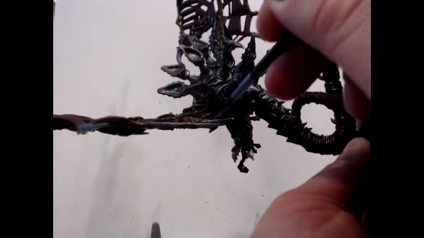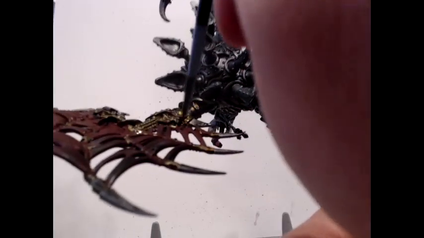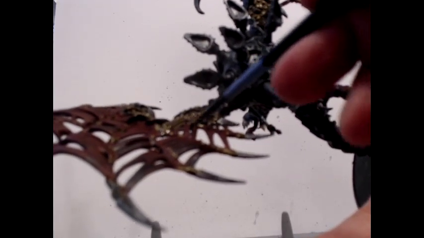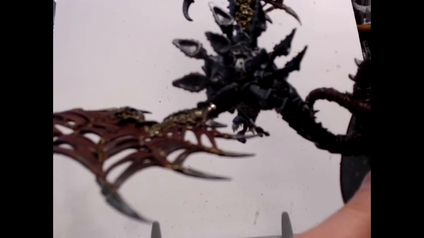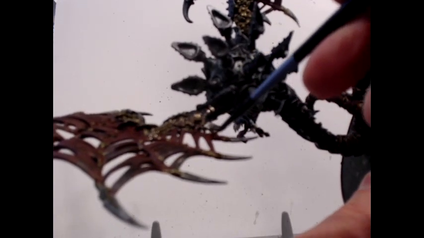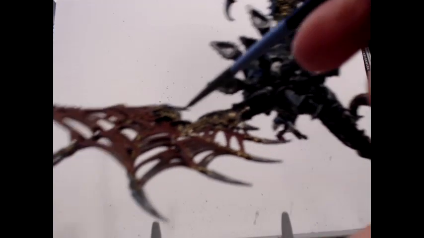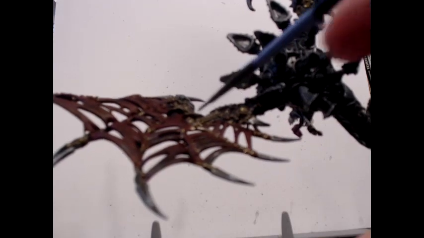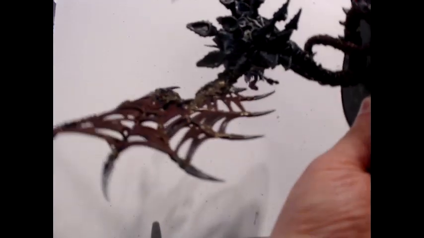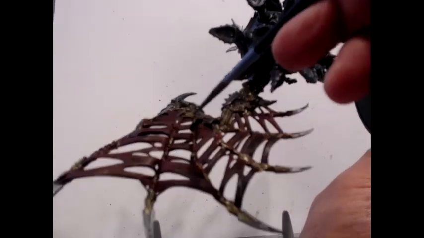Along the back now. Some of this is seeping onto those blades, and that's okay. It'll help convey the corruption inherent in Cryx. And keeping the brush wet. This step and just letting things flow. This is where it gets really awkward based on the angle I need to hold this.